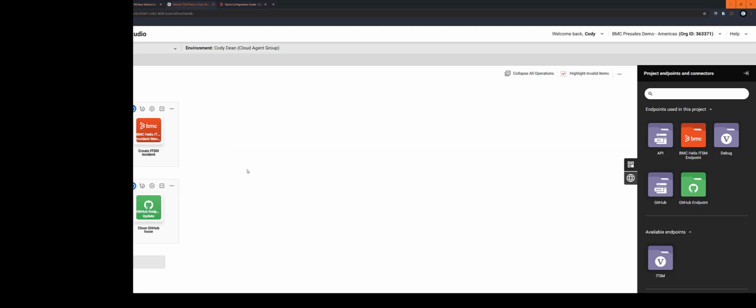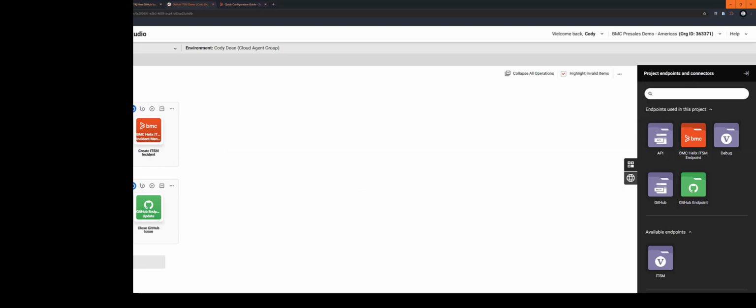So you can deploy these at a per operation level, or you can deploy it at a per project level. And once it's deployed to the cloud, then it's sitting there running, waiting for that code to come in from GitHub, and it's going to send that over to ITSM. So the platform itself has versioning built in. So if I push a version of code that all of a sudden breaks it and I need to roll back, I can come in and view my history, and I can actually roll back to previous versions.